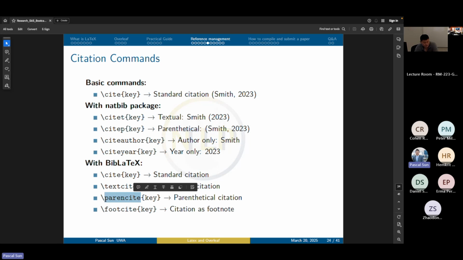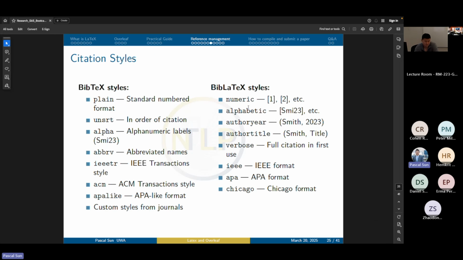You can do more comprehensive citation. You need to decide which one you will use based on your template and the venue you're trying to submit to. But on the left side, for example, for most of the papers you submit to IEEE, you will use this style. If you submit to good venues like KDD or WWW, you probably use the ACM one.